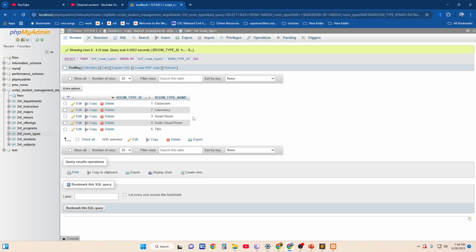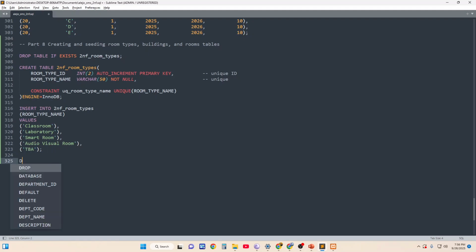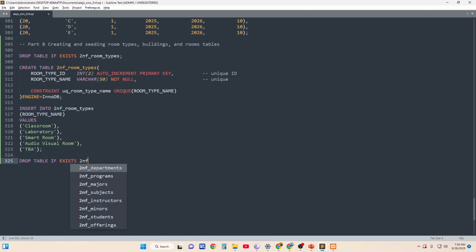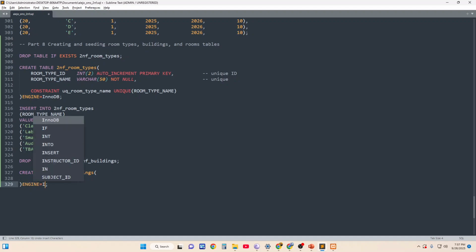Then we continue working on the buildings. For the buildings, we have a drop table if exists 2NF_buildings. Then we create the table: create table 2NF_buildings, and don't forget to use ENGINE=InnoDB.